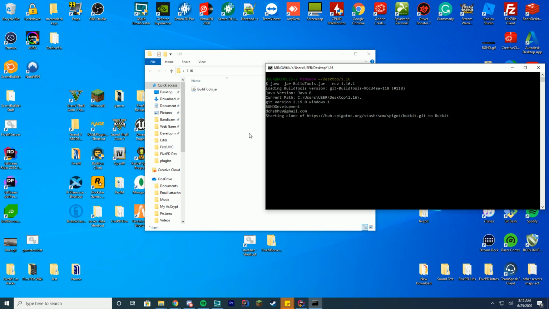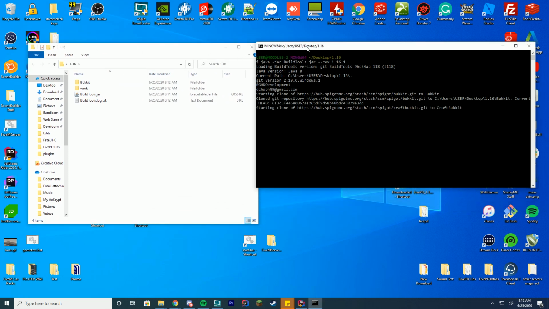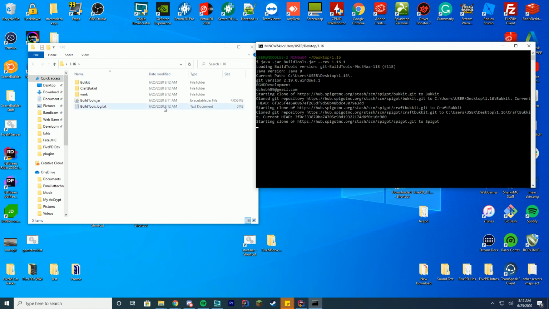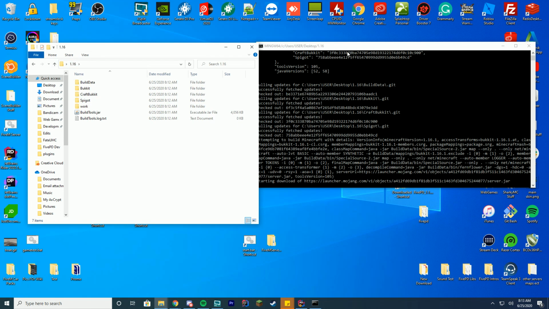Go ahead and press enter, and you can see it's going to say starting clone on this line here. So that's actually going to start creating Spigot within your computer, which is pretty cool. It's going to download everything off their GitLab and GitHub servers and then bring it into here, which is really cool. It's just going to download and install Spigot here. It's going to build the source code. So you can see in here, it's actually building the source code to create it. So we're going to leave this running.